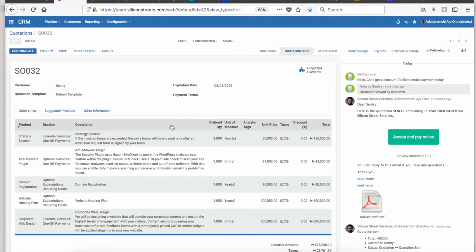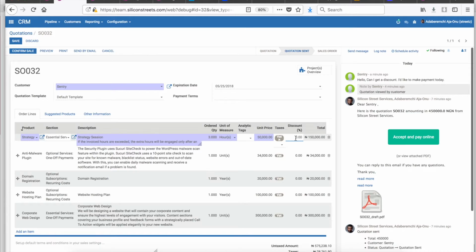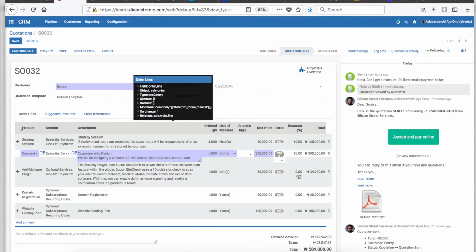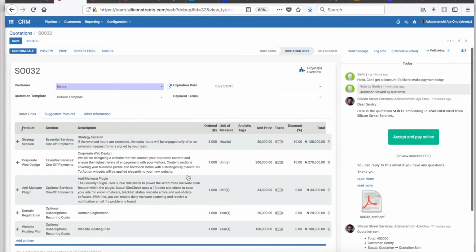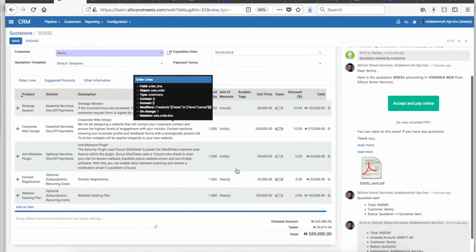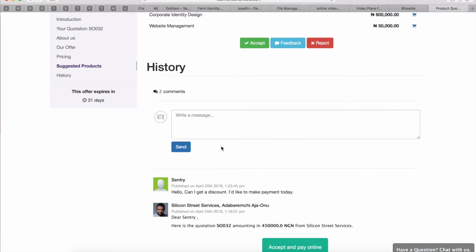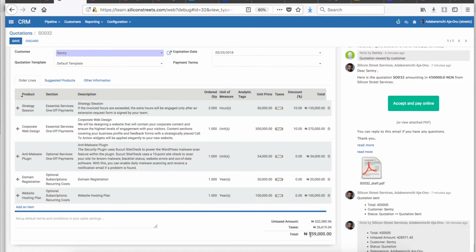So on this end, the vendor can give a discount on the corporate web design and strategy session, which cuts down the bill from the original figure that the client has, which is about 600,000, down to 559,000.